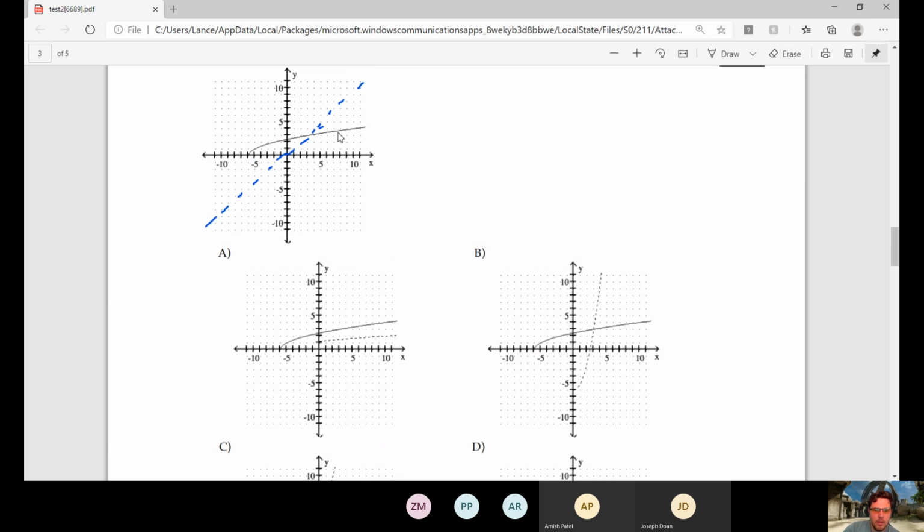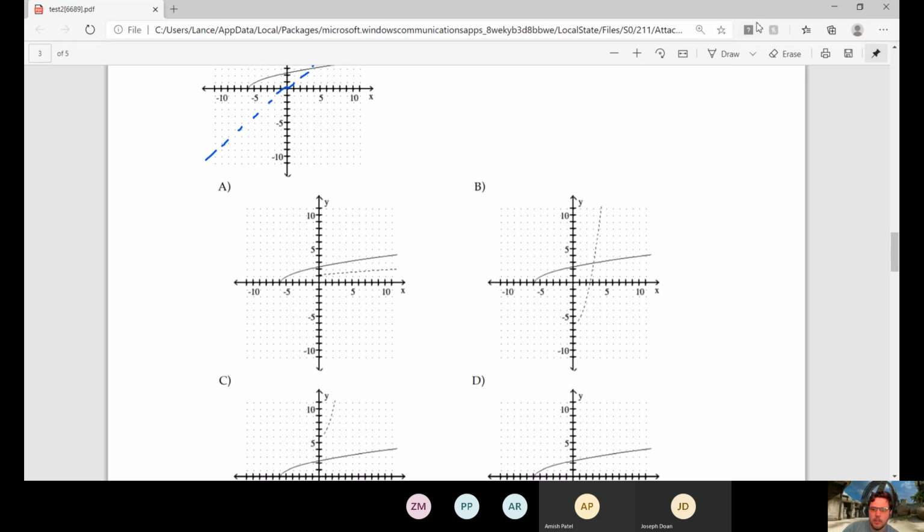And since it's right here, you pretty much just have to swap the x's and y's. To do this, you swap the x and y coordinates. Honestly, that's really how you do it. But this is going to be up here, and it's going to be moving this way. So your correct answer is B. Any questions on this one? I know I went through that kind of sort of fast. Is it making sense?